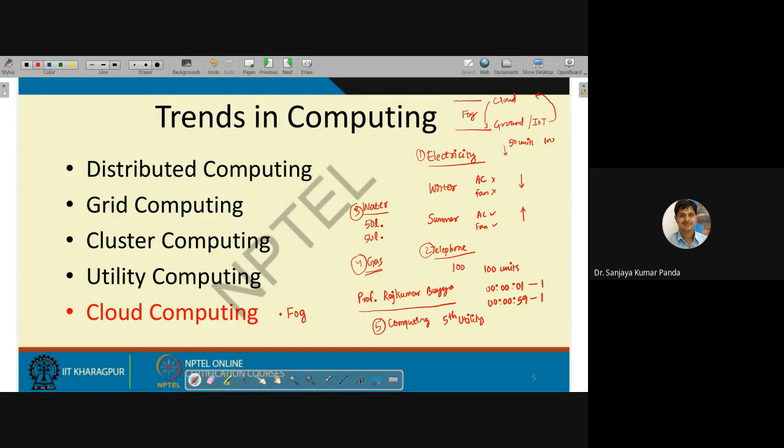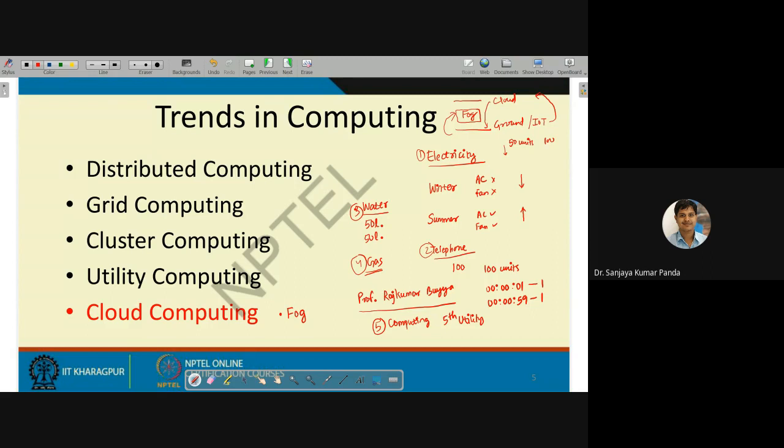So in order to avoid this delay, we have introduced another layer called the fog layer. But fog is not a replacement of the cloud. Note down this important point. Fog is not replacing the cloud, rather it is just complementary, right? So if the computation can be done in fog or the data can be stored in fog, we'll push it to fog. But if it is not capable of processing, we'll ultimately go to the cloud only.